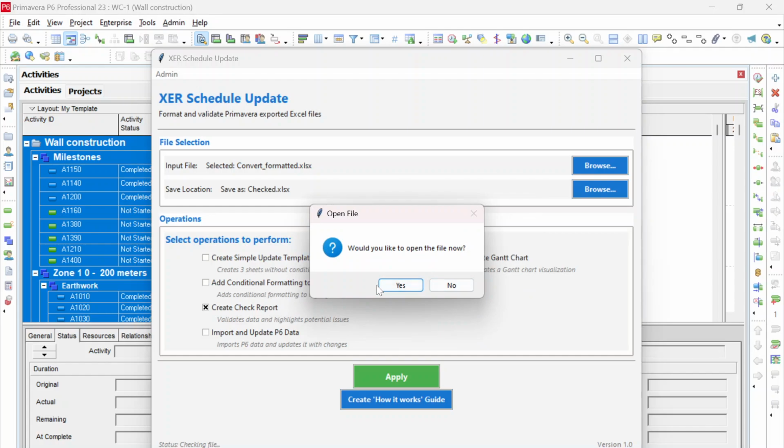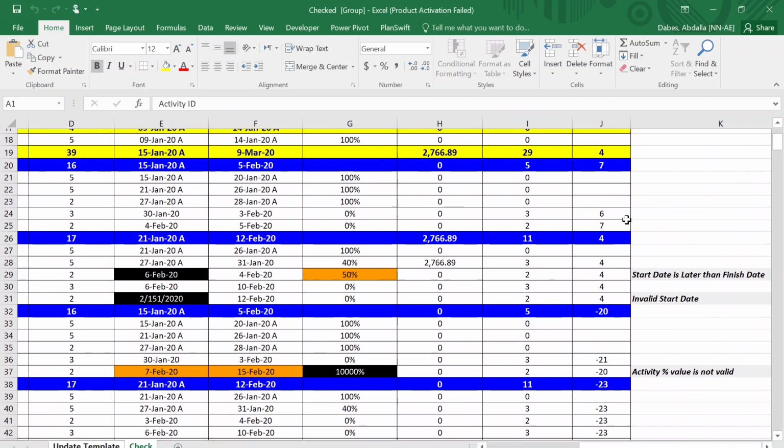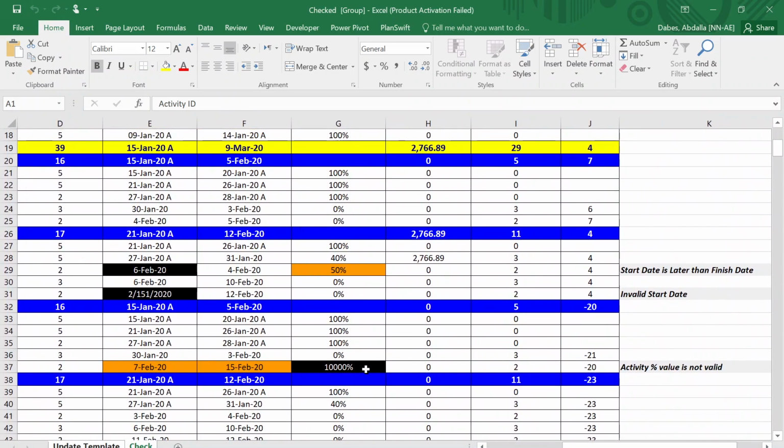Now this file is finished, and it asks me if I want to open it. Let's say yes. This is the file after checking for any errors. Let's see here. For this one, I've entered a percentage completion of more than 100, so it shows me an error here. It's not valid. And for this activity, it has an invalid start date, which is correct. For this one, it has an error, but I can accept it, because this one will be shifted by Primavera, so no problem. If I want to accept this as a change with no problem, I can go to this activity.